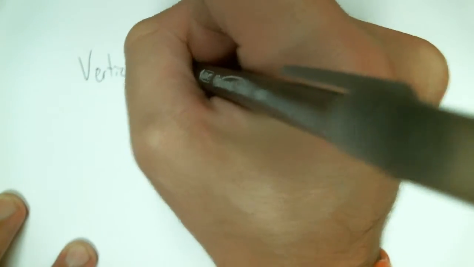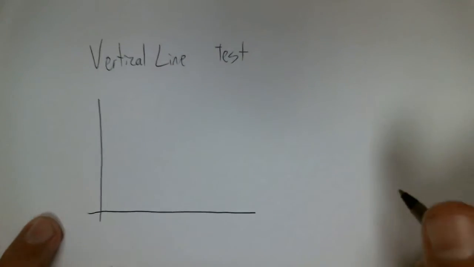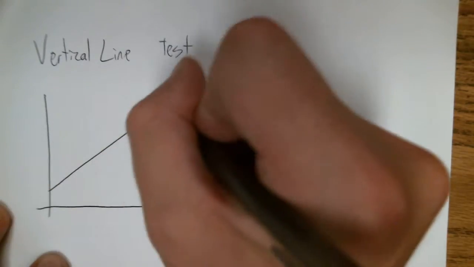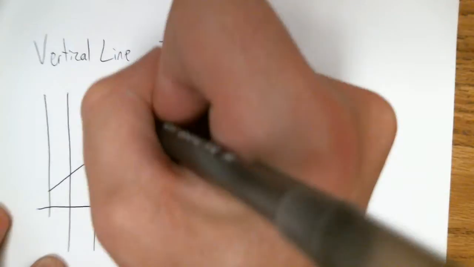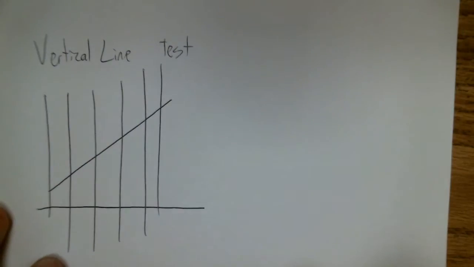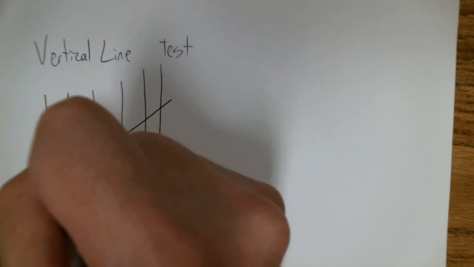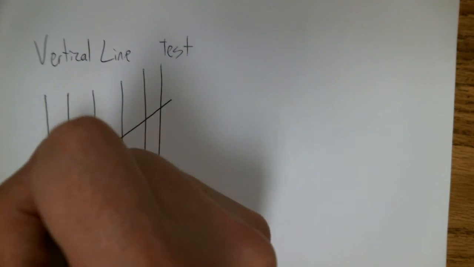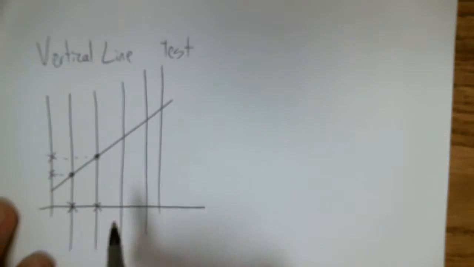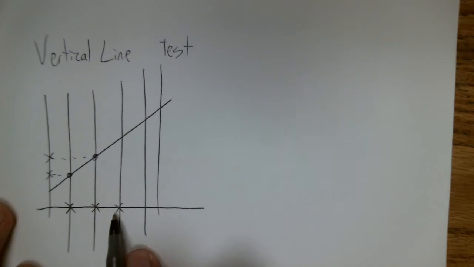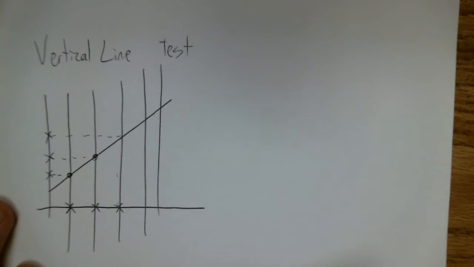The vertical line test is a very useful tool when you're given a graph and you're trying to determine whether or not a graph is a function. So let's say I just have my normal basic line, and the vertical line test says, if I draw a vertical line anywhere on this graph, I should only cross the graph at one spot. And what that means is this spot right here corresponds to an x value and a y value. This spot on the graph corresponds to one x value and one y value. For every x down here, I have one and only one y output. I'm not going to 2 different y's.